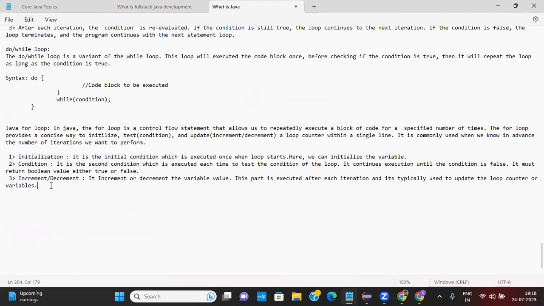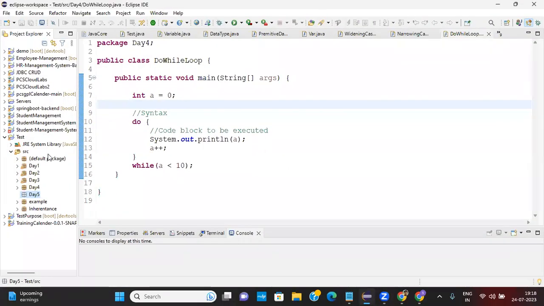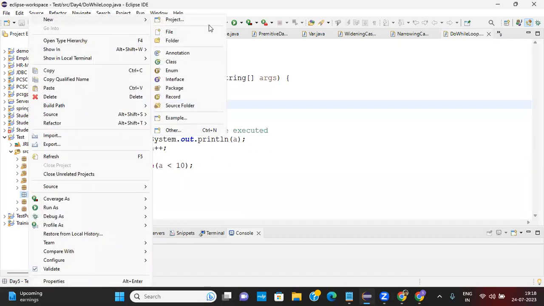So let's see the declaration of the for loop. Day 5, let's see the for loop. Create a class for loop.